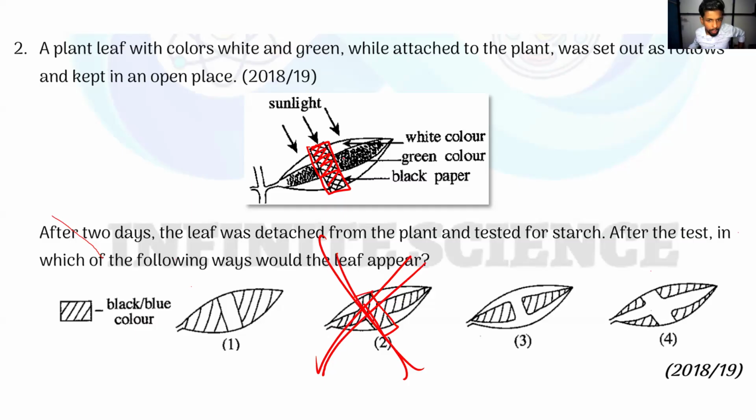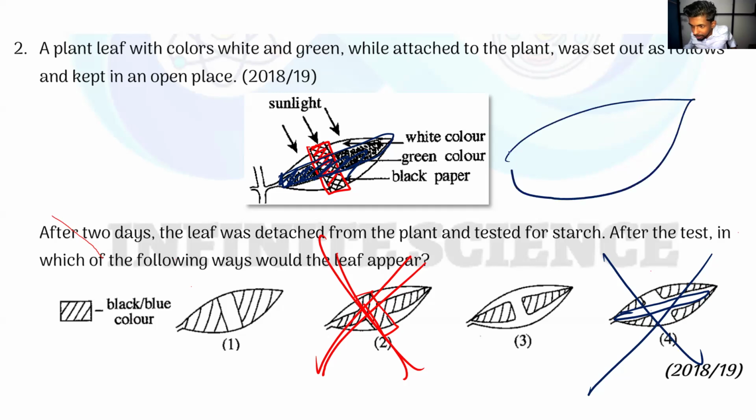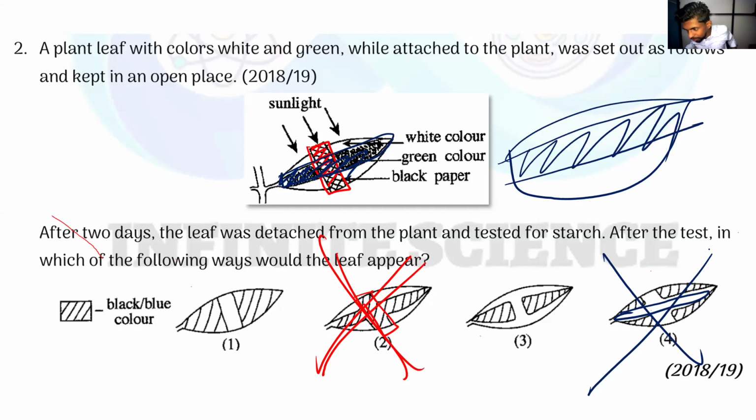Okay. And here, they have clearly mentioned this is green in color. I will use another color pen for that one, right? Here you can see that it is green in color, right? If it is green in color, definitely the starch will be produced because we have the chlorophyll. So option number 4 will be wrong. Why? Because here they have mentioned the middle part doesn't have the chlorophyll, but they have the chlorophyll, so definitely in that center line, in this area, the starch will be produced. So according to that, the fourth one is wrong.